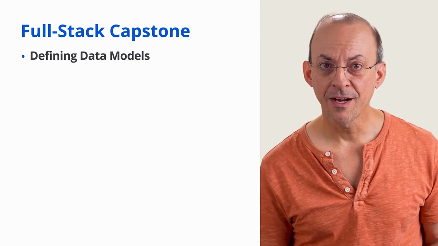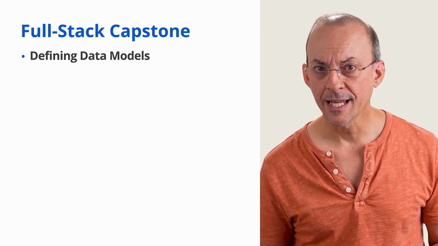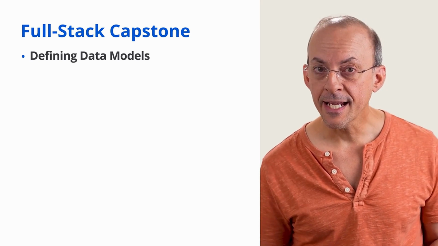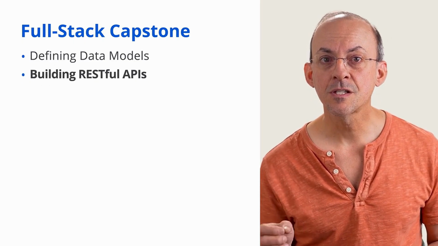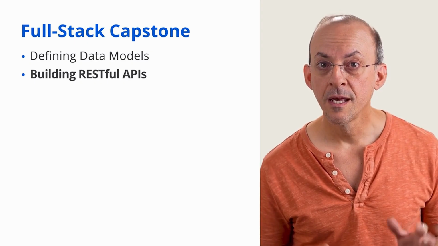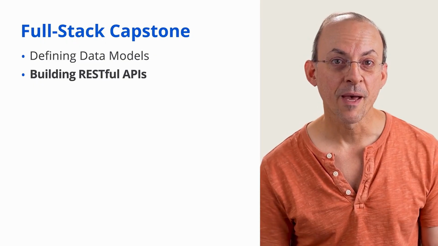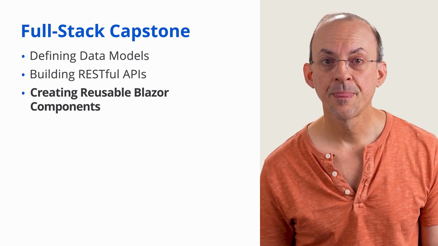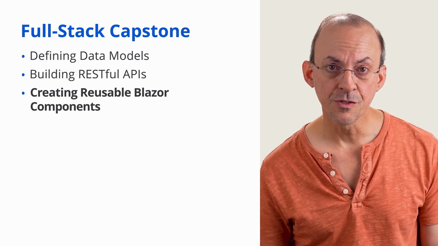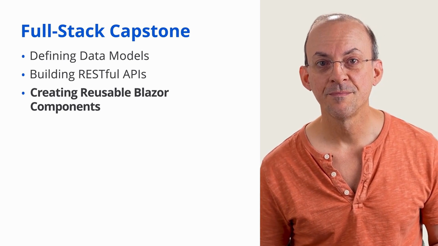You began by reviewing how to define and configure data models using Entity Framework Core. This includes designing classes to represent real-world data and connecting them to a database using DbContext and migrations. You also explored how to build RESTful APIs. You discovered how to create controller endpoints that manage data through standard HTTP methods, enabling client applications to interact with the backend. You reviewed techniques for building reusable components in Blazor. These components form the building blocks of your user interface and help you keep your application organized, modular, and maintainable.